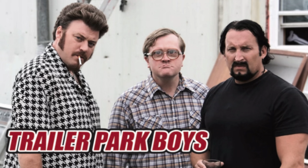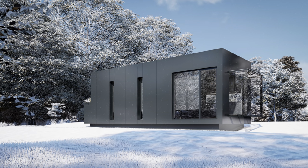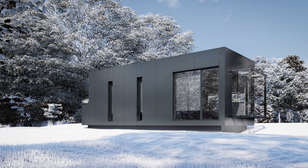Believe it or not, it wasn't all that long ago there was a stigma attached to homes that were built off-site, but now I'd argue if anything, building in a factory is on trend. One change I've noticed lately is a trend of homes pushing past modern into futuristic, and I think they'll appeal to a whole new demographic of people. It's a trend within a trend.